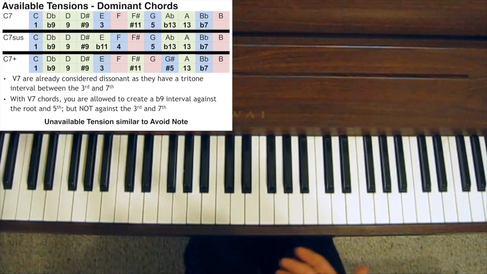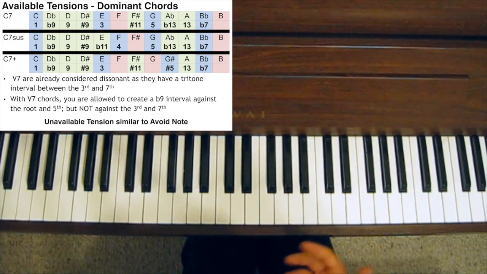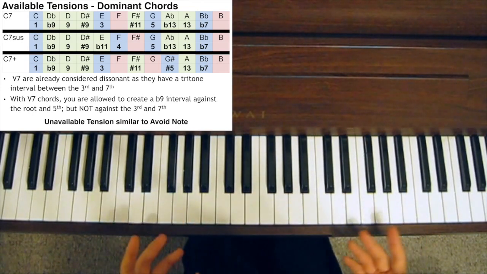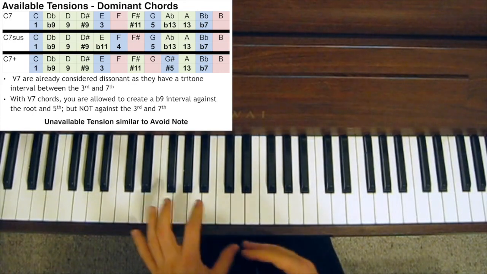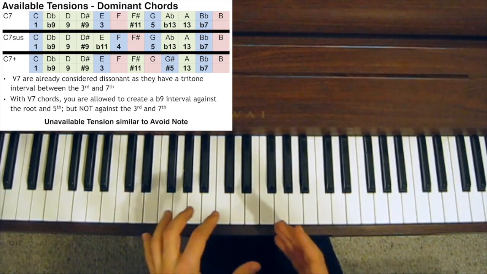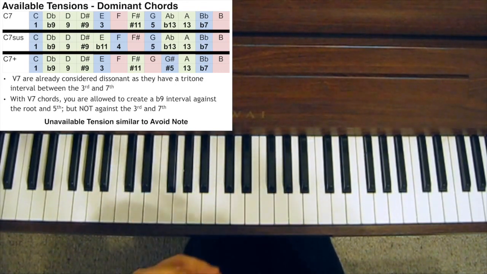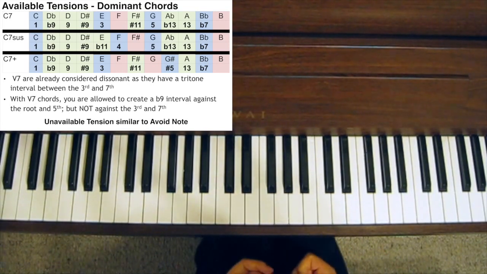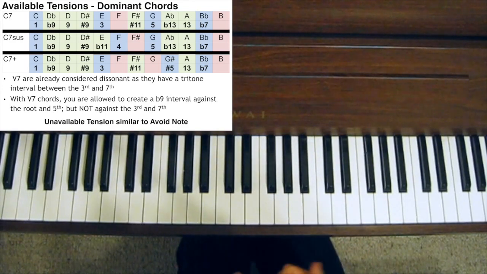And so if you're playing a song and you want to extend or alter a particular chord to create a more complex harmony or a jazzier sound, or if you're reharmonizing a song from scratch, then make sure you use available tensions so that the chord extension or the chord tension doesn't clash with the underlying harmony or the underlying consonance of the chord that you're playing, the chord type, the chord quality. And so this idea of available tensions is quite important when you're reharmonizing a song or you're just altering or extending a chord.